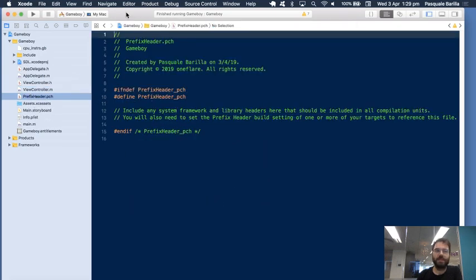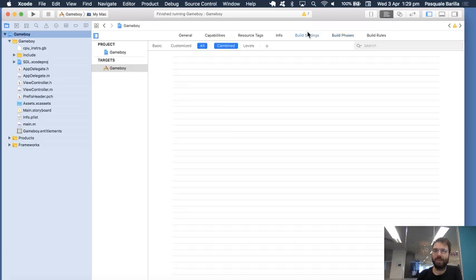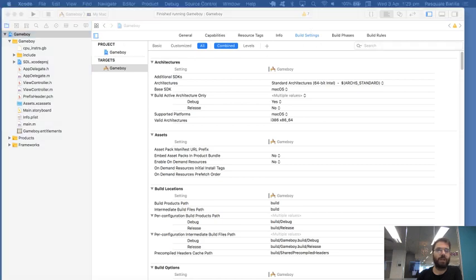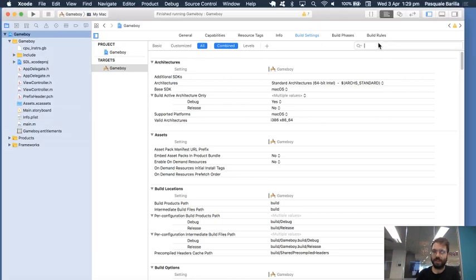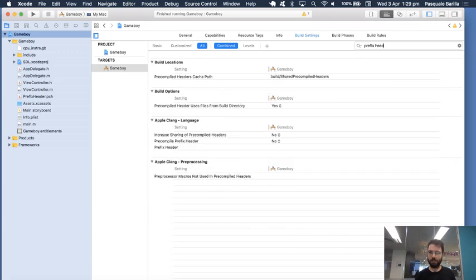Then we need to tell Xcode to look for that prefix header. So we go to build settings, change this to all, and then there should be a prefix header field. Prefix header here.